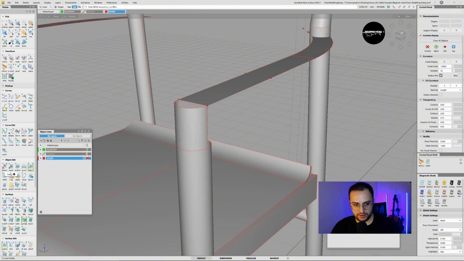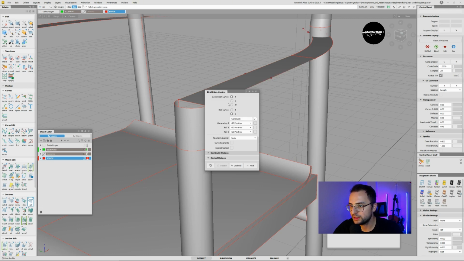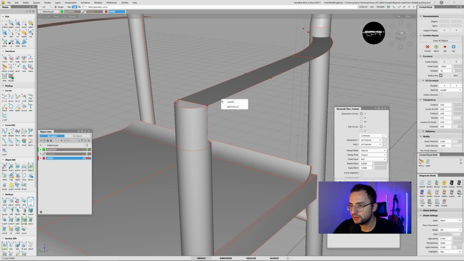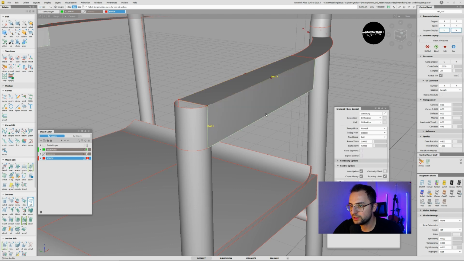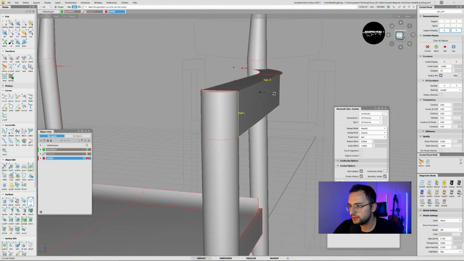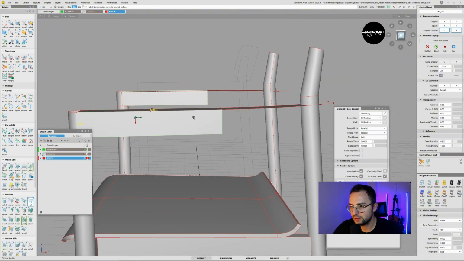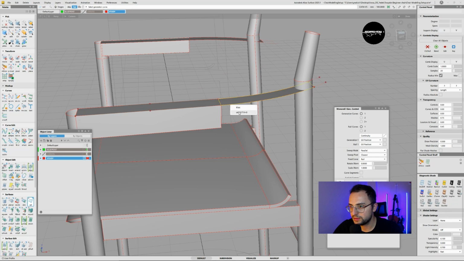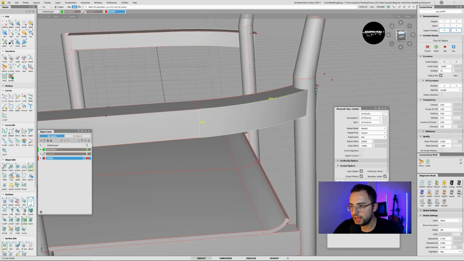Okay, now I'm gonna use rail tool. Where is it? It's here. Select this one and that one. Oh, let me check. Make it one rail curve. This one and that one. Parallel. Make it parallel. And this one and that one.